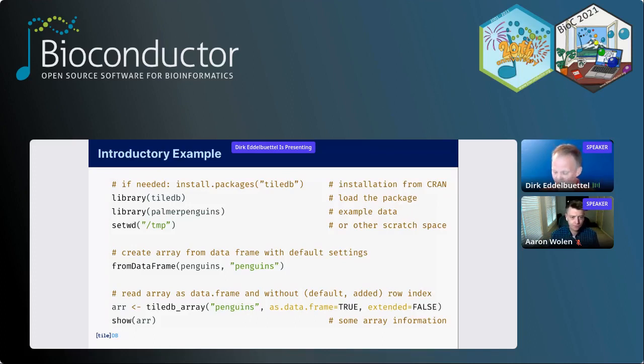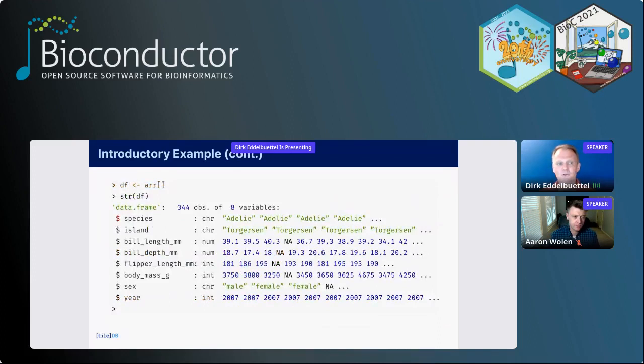And when you then show it in R, you get basically the same data set back. And that would just look this way. If we do str on it, a data frame comes back, 344 times 8, which is the data going in. And as you see on a glimpse immediately, thanks to the highlighting provided, we cover ints, we cover doubles, we cover characters, we cover present values as well as missing values. So most of the things that an R user is concerned with are taken care of.